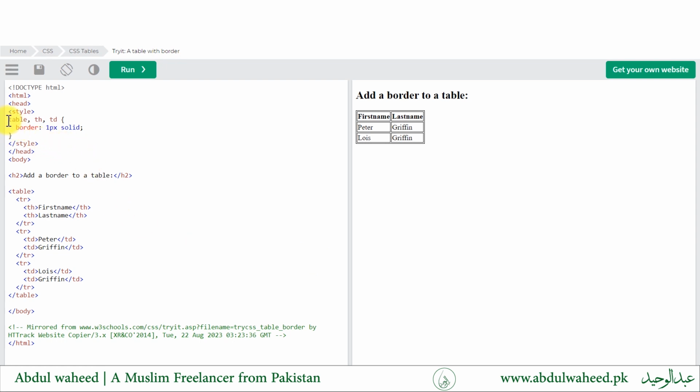For example, here we have a table and we group the CSS table elements, table name, table header, and table data, and applied a border shorthand property to this table. This will apply a border around the table and inside each cell of table data element.